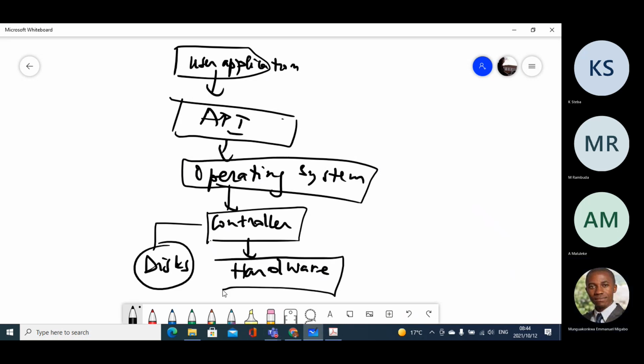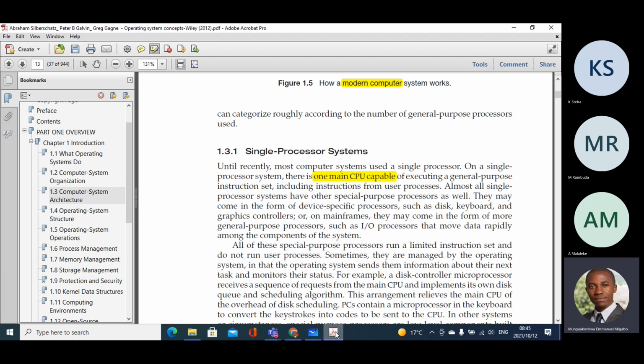So there are system instructions. We'll refer to them at some point as system calls. Those are, I almost say, auto-generated from the operating system. And there are user instructions, which will be coming from the user application, anything to do with your typical word processor or banking app. So at the end of the day, the CPU in a single processor system handles both types of instructions, and it's a single CPU. That is where the emphasis is.